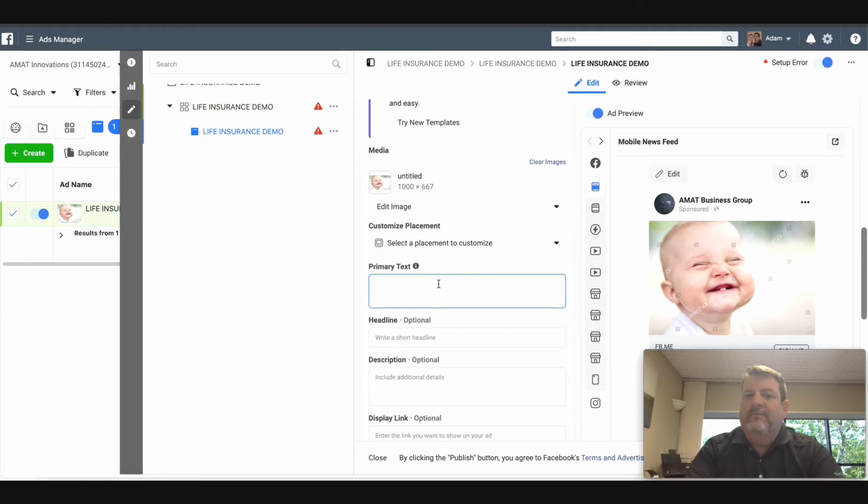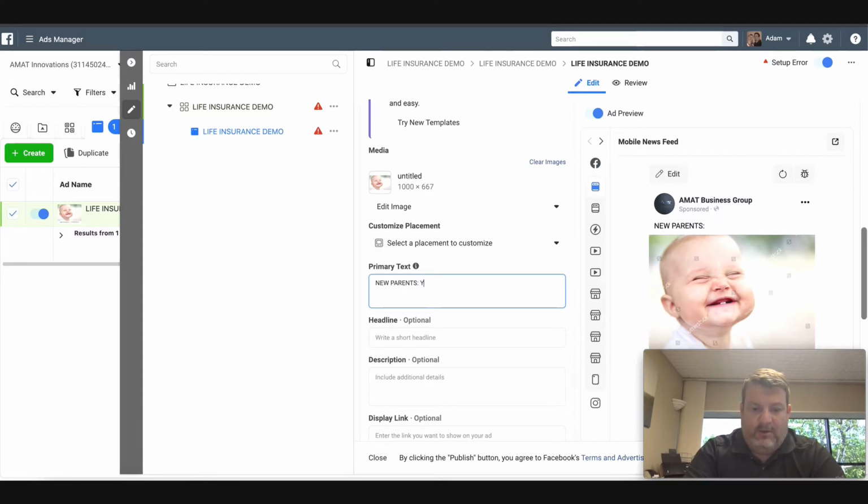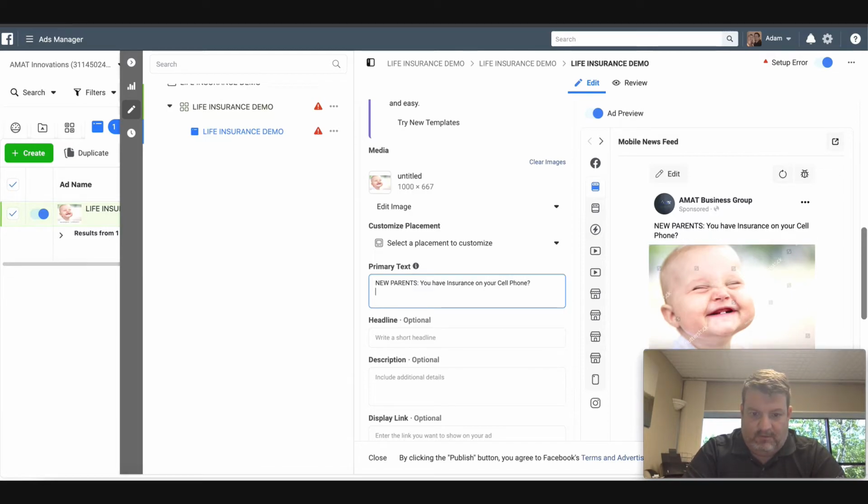So I haven't really put a lot of thought into what we're going to do for text, but basically as you type in here, you're going to see this text come up, right? So I'm going to put something like, because we're sending it to new parents, I'm going to put, "New parents, you have insurance on your cell phone.